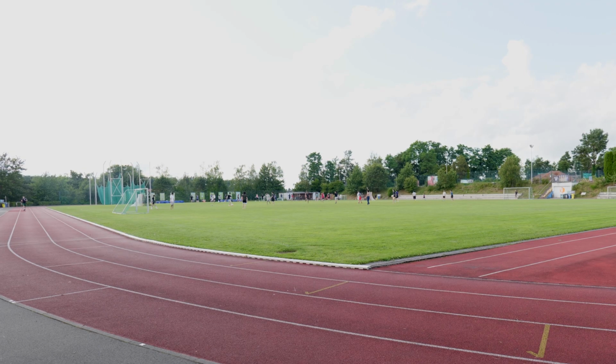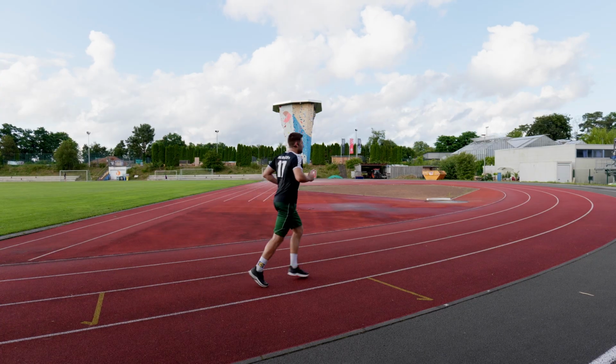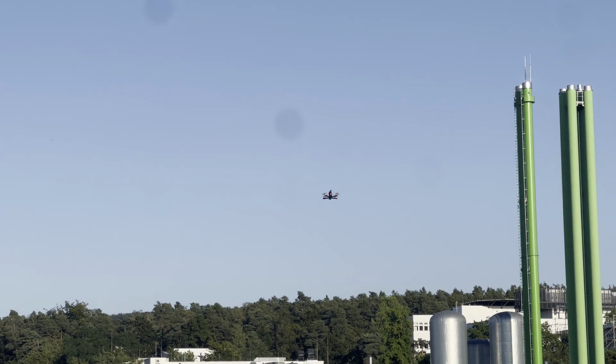However, in the last video and for the test flight, the field was actually crowded, so I couldn't make a lot of hard moves and it was a little bit boring. But yeah, I had to add it because a test flight is important after building the drone. Everyone wants to see that the drone is working successfully.